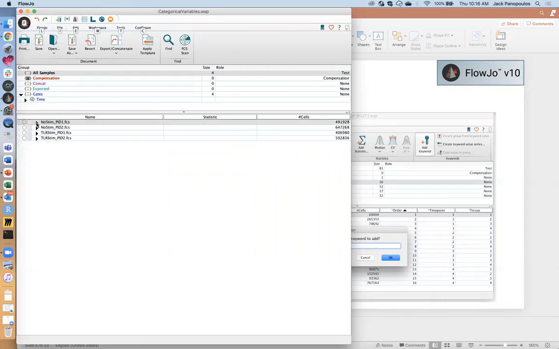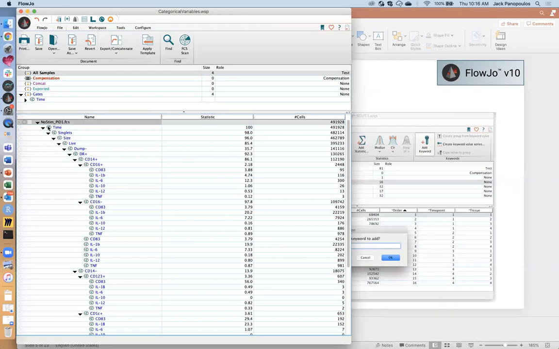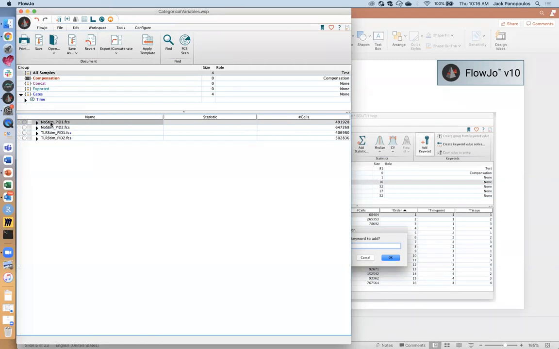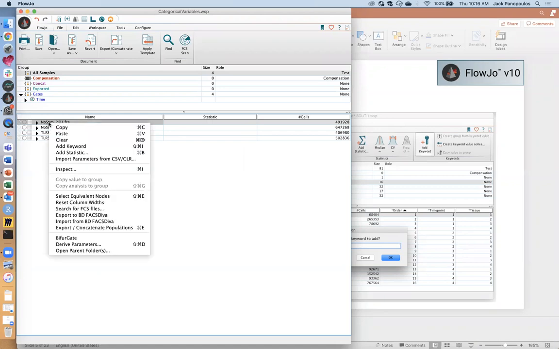Okay, and I'm going to just collapse everything here really quickly. I recommend that you collapse your data files if you have a hierarchy underneath. So all of these data, for example, they've been compensated. They have a bunch of cleanup gates, and then there's a bunch of phenotypic and functional markers associated with different subsets of cells. So the gating's already been done, but collapse your hierarchy so that you can see all the samples here very easily. And then that just makes adding the keywords a quick job.